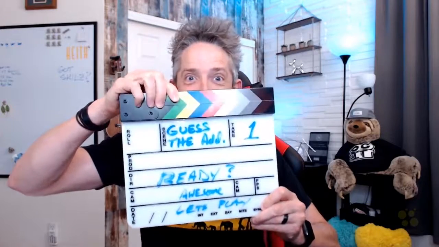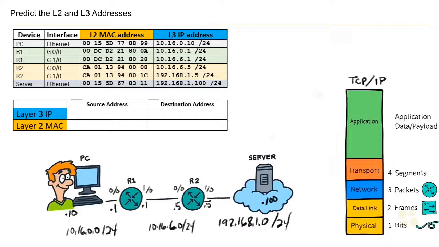Take one. So let's discuss this network right here with our good buddy Bob the user, and then we'll take a look at what we're going to guess on. Okay, so Bob is sitting at his computer and he has opened up some application, maybe a browser, and he wants to go to a web server. In fact, he does. He wants to go to this web server right here.